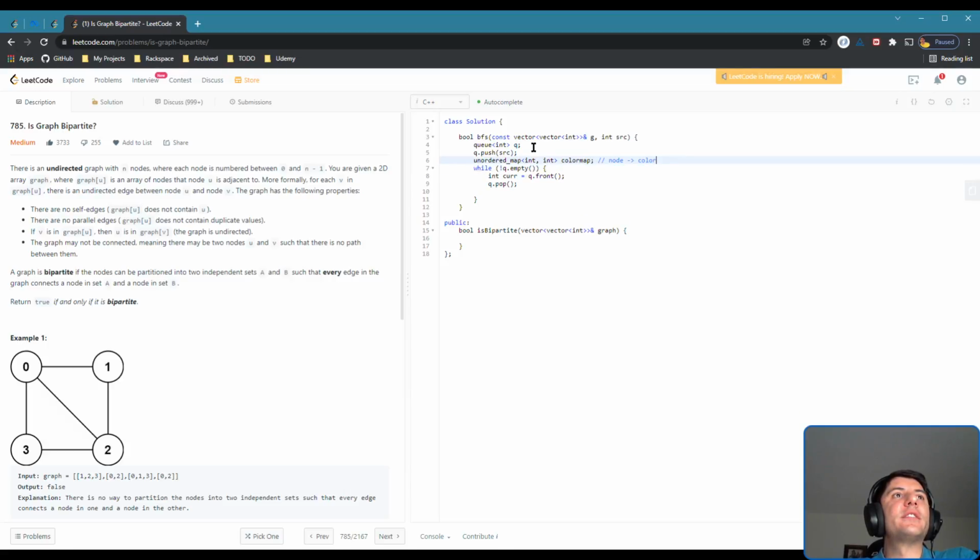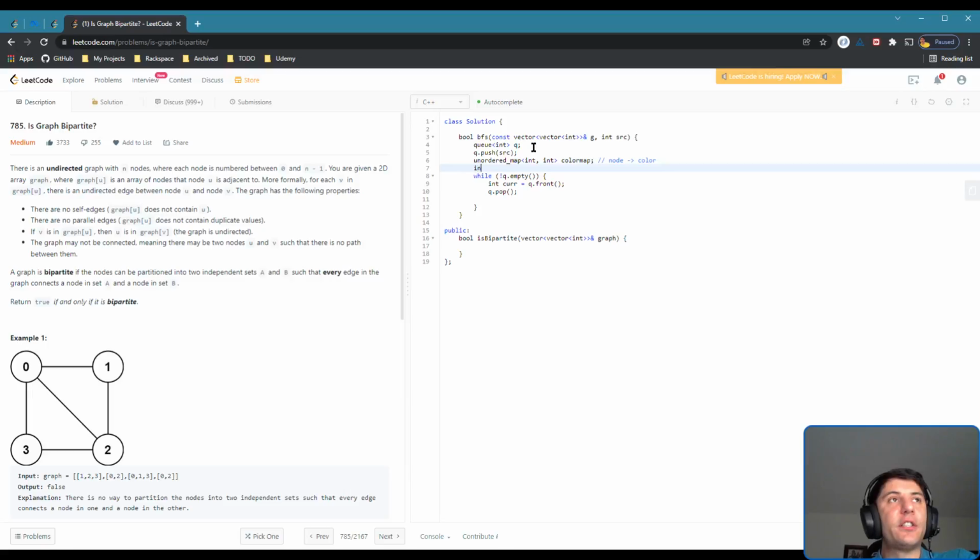So the first thing, we need to define the current color. We start with number 1. So let's say 1 is blue, -1 is red, and 0 is uncolored, or transparent maybe.